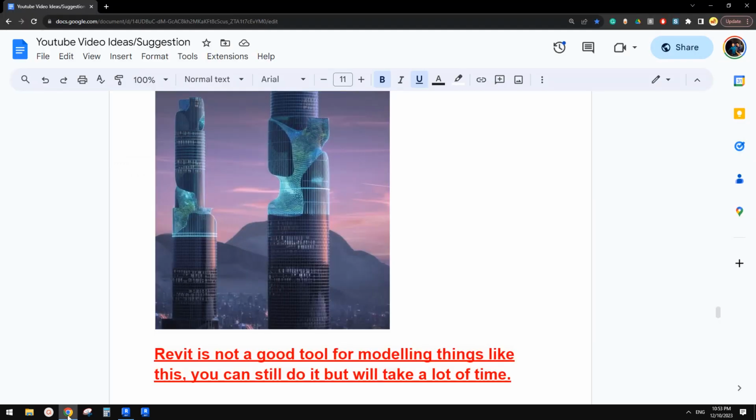But I think you can always try to place some reference lines. This one's quite complicated. So for example, I'll just do a screenshot of this one.